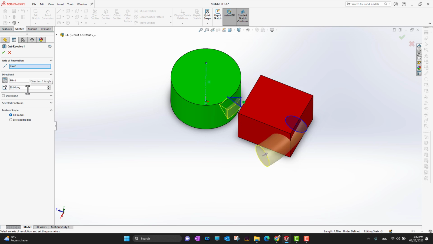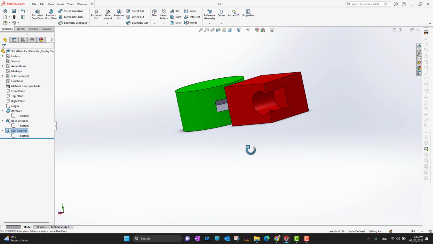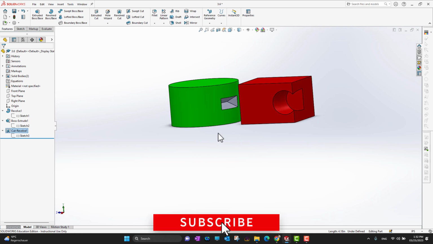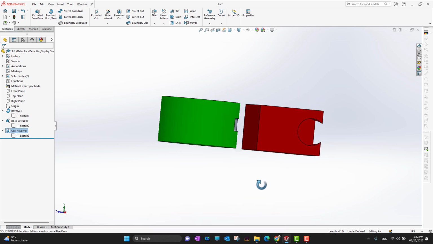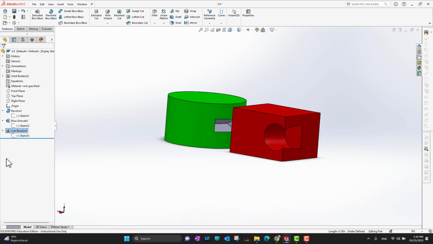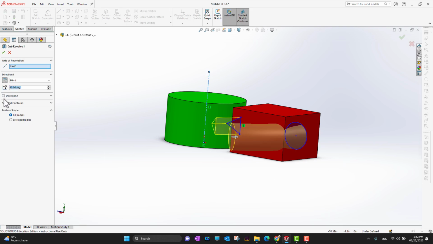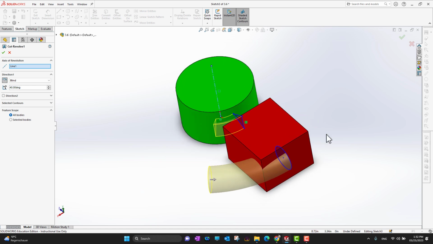Or if you want to increase, let's say 40 degrees, we can just have a revolve cut of 40 degrees as well. So let's click the green check mark. So in this way, look at that, we have this revolve cut for 40 degrees according to the axis of revolution. If you want to have a revolve cut on both sides, you already know, you can just mark direction two as well. So you would have the revolve cut in both directions.